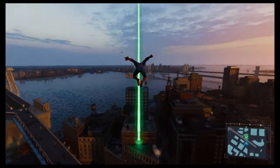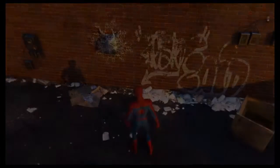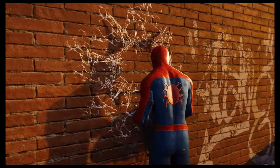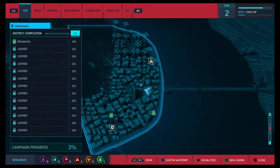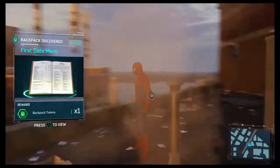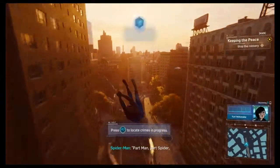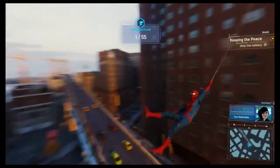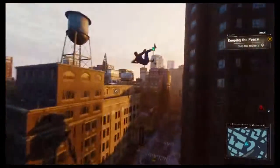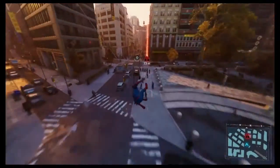What is that? Tracking dots to these. Okay, for some reason the video clip paused, so I don't know why. Guess it was too long, but Spider Cop's on it. Part man, part spider, all cop. It's perfectly fine. It was a really important part, so.